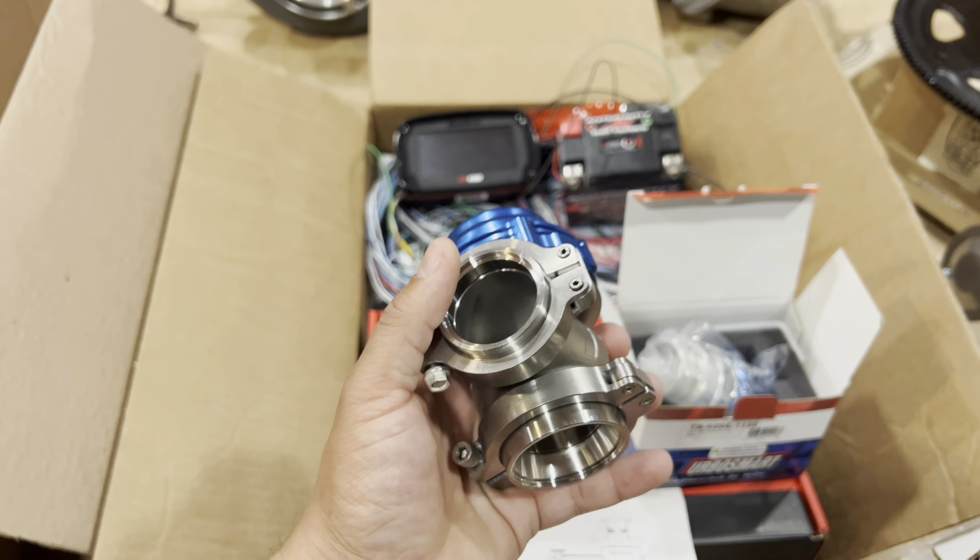But I got all the parts. I got new shafts, all new gears. I literally have every single thing on that parts diagram. I just ordered it all. New oil pump, everything. And I also have, obviously, a new crank.